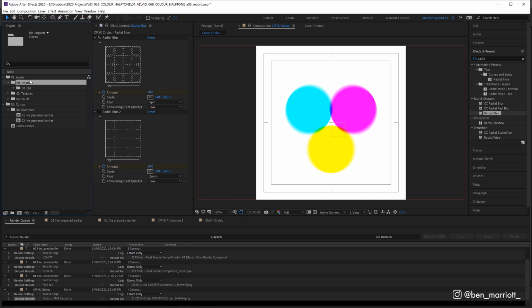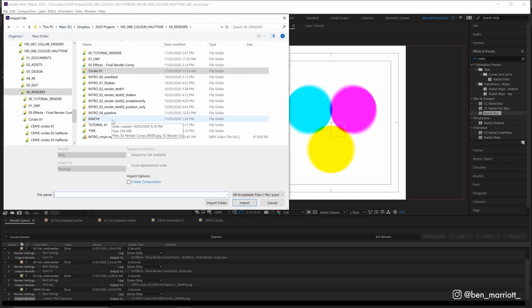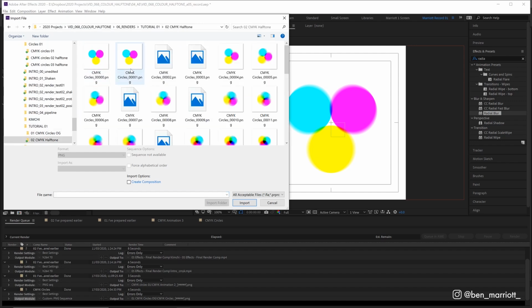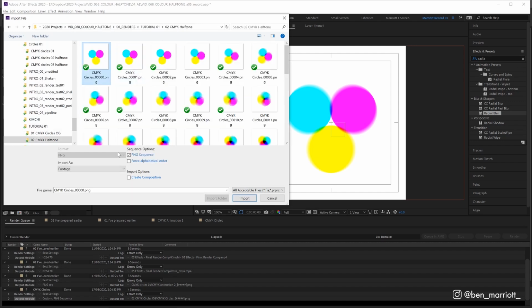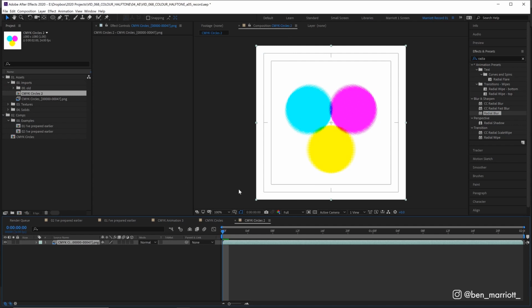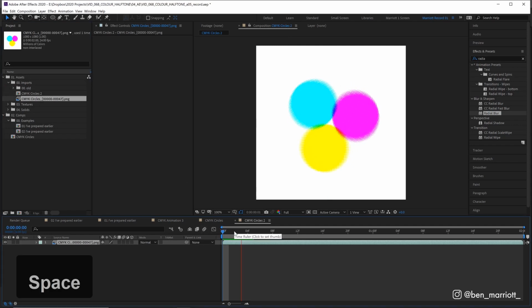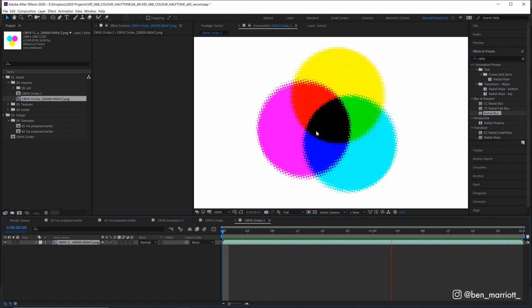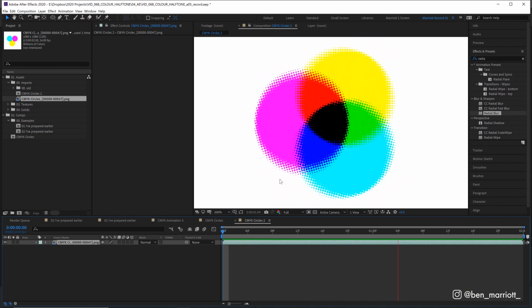So in After Effects, I have a little import folder over here, and I'm going to press Ctrl-I to open up our import file window, find our color halftones folder. We only need to select the first one, and then make sure PNG sequence is selected, and import it as footage. And let's create a composition as well, and let's import that. So now we've imported that image sequence, and it's open in this composition. Here's what our effect looks like. There, now we can see that that color halftone has been applied to all of these frames.